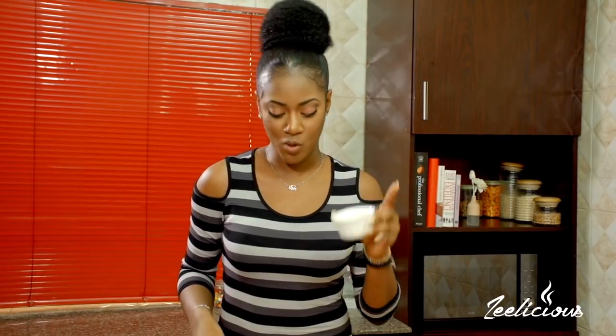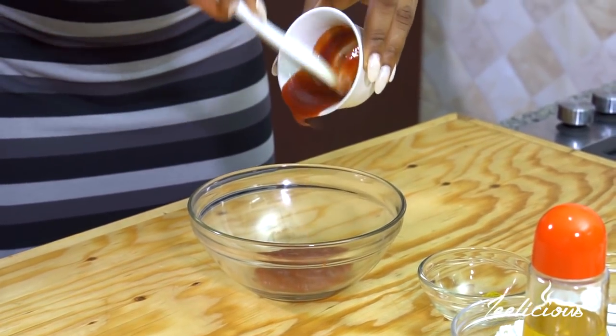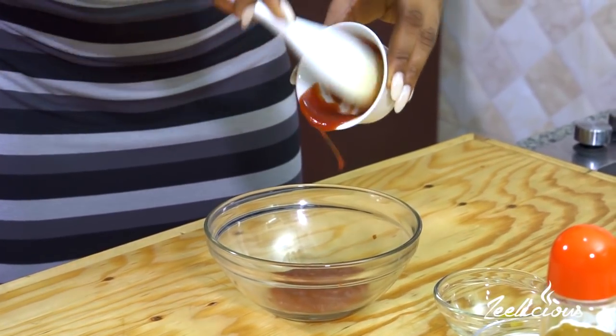It's actually habanero sauce. I got it from the store, but you can make yours at home with fresh peppers and chili peppers and stuff, but this is store-bought and it's really, really hot and very spicy. So you might want to control the amount of hot sauce you add into this. If you can take the heat, you can add as much as you can. I like my food really hot and spicy, so this is just fine.